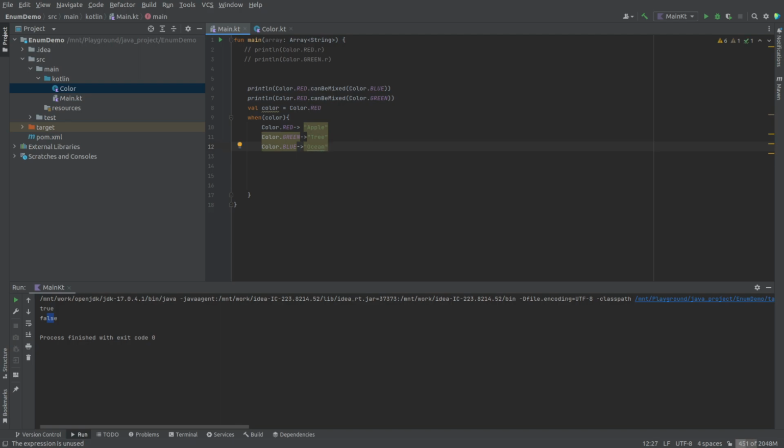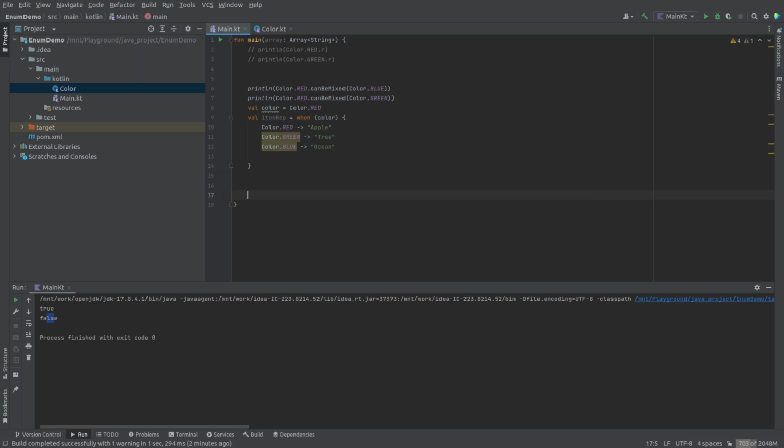Now what we can do is assign this to a val item representation. And once we have this, we can go ahead and print the item representation.